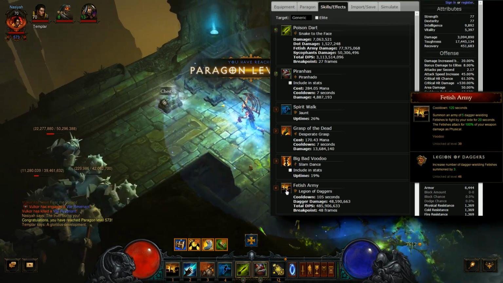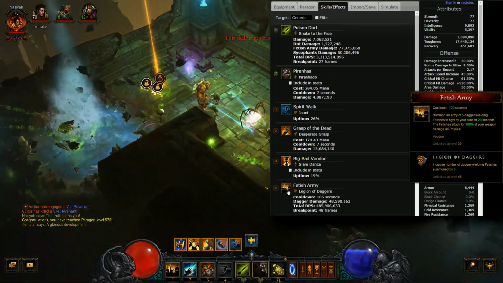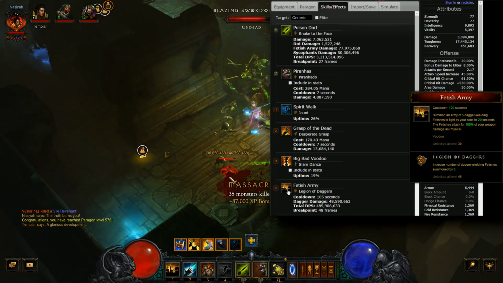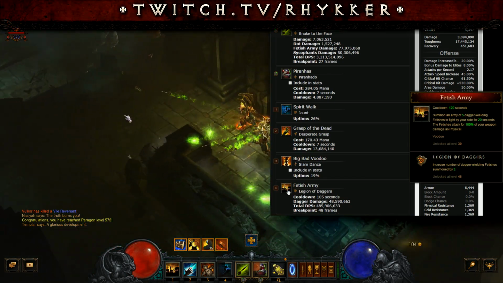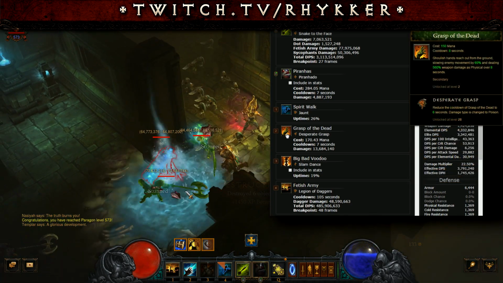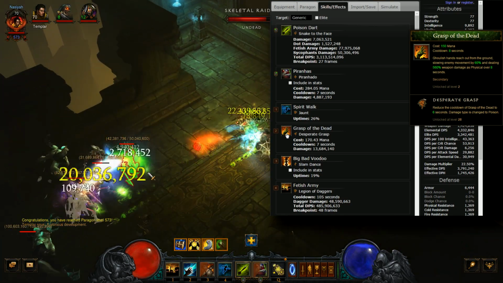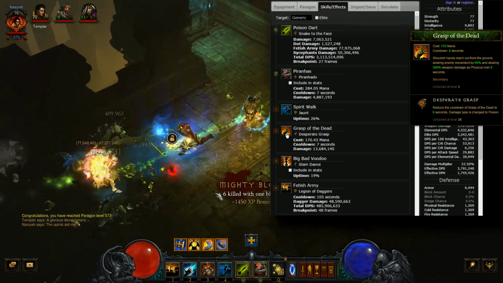Next we have Fetish Army, Legion of Daggers. Plain and simple, Legion of Daggers gives you more fetishes than any other power. It doesn't matter what your fetishes are doing, you're just gonna make them shoot poison darts thanks to your Carnevil Helm. Then the last power we're gonna use is negotiable. We see a lot of variety among the top players. The one we're presenting here is Grasp of the Dead.